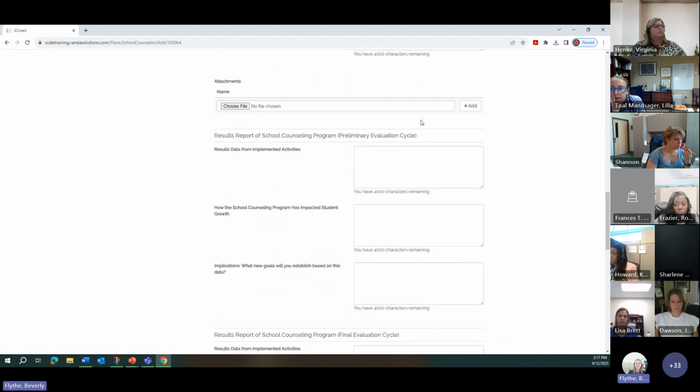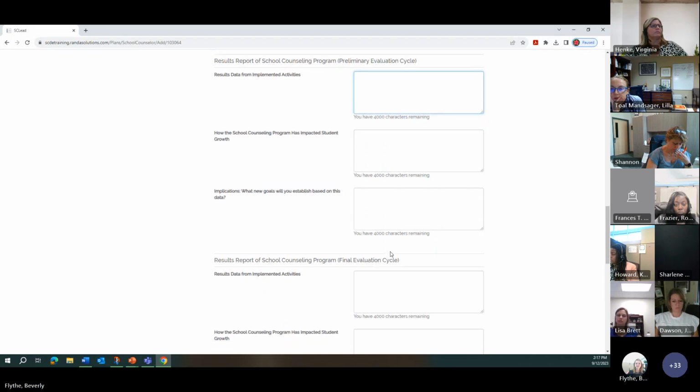You'll sit down at your first preliminary conference and you will complete this section. So the results data from implemented activities, again, this is the preliminary evaluation cycle. This is usually around the end of the first semester, when you would have this conference and complete this section of the plan.